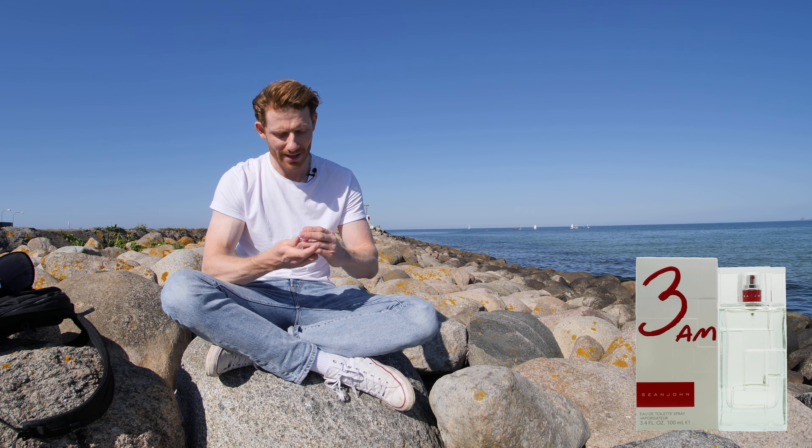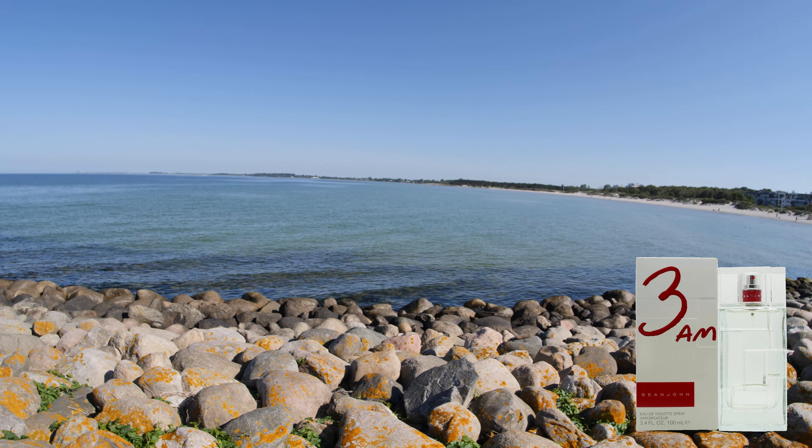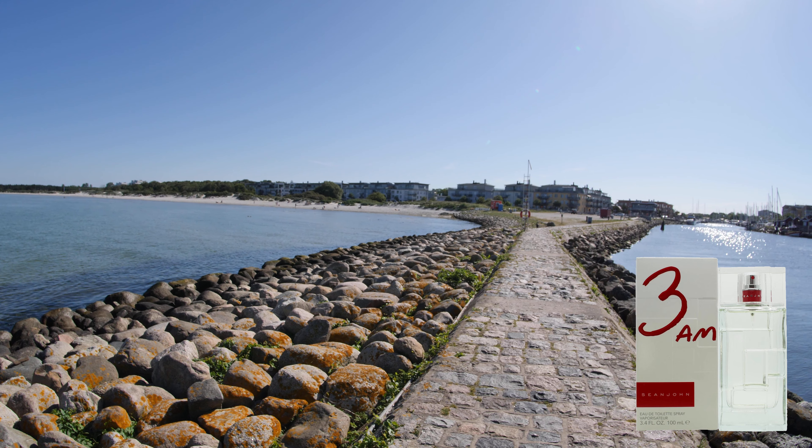If the performance isn't terrible and the sillage is pretty okay, I think this is a fragrance you might want to check out this year — it's pretty interesting. Great for partying, going out with friends, bars, stuff like that. It's called 3AM so maybe that's what they had in mind — summer clubbing, summer bar type of scent. I think both younger and older men can wear this, from 18 to maybe 40. Over that it might be a little too playful. It doesn't have that authority or mature vibe — it's a little bit more mid-age.